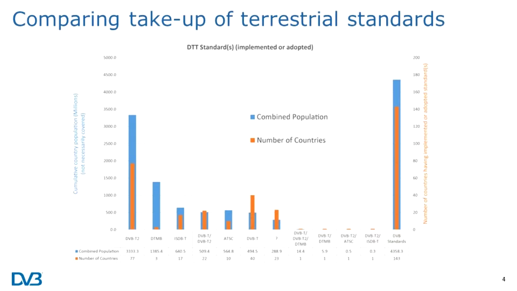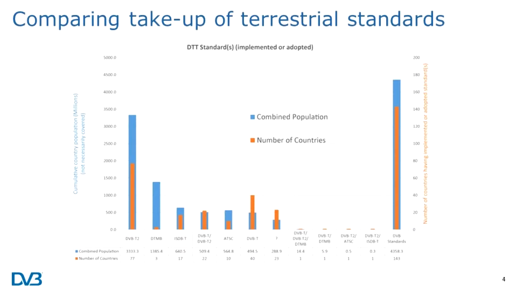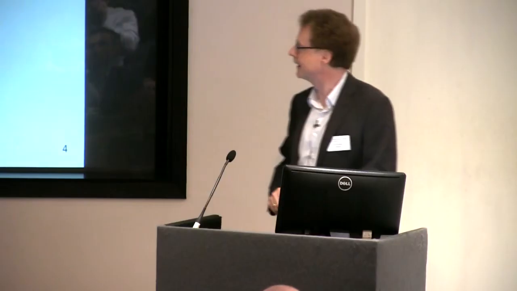This is basically to show the relative take-up of DVB and non-DVB standards around the world. The orangey, browny coloured bars, which work off the right-hand axis, are the number of countries who have adopted DVB or other standards, and the blue lines represent the populations of those countries. Now, I should be careful here and say adoption means they've said they will use it, they may already be using it, they may not be using it, and the population is not necessarily the number of people who are actually covered by DVB transmissions. So it's potentially who could be covered if those countries implemented 100% networks.